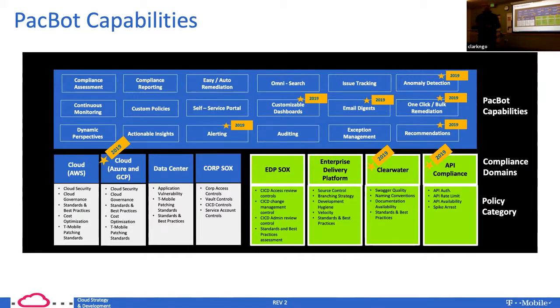Yeah. So sometimes there is a need of having an S3 bucket public, because you want to publish a website which is public facing. So what happens in that case? I mean, Pacbot is going to say, okay, this is a violation of this policy, and going to close it, or what? So you have the ability to go and exempt a resource from being acted upon. That is called exception management. You can request an exception, and then if that resource is exempted, it will not be actioned upon by Pacbot. However, it will be assessed continuously. So when the exception expires, it will go and fix it again. So that capability is there in Pacbot.